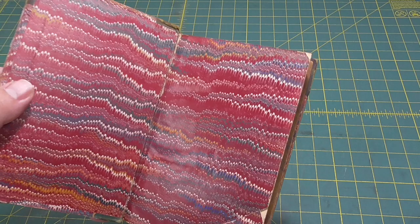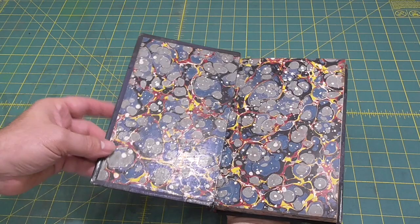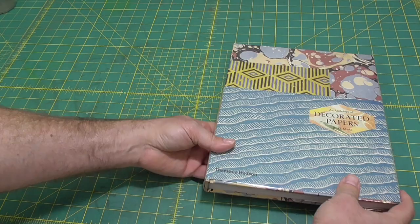Before talking about specific endpaper structures, I'll mention that for many people, the endpapers are simply the decorative paper on the board, the paste down, and the recto of the first free endpaper. There is a Facebook group about endpapers, and they are exclusively interested in this, and I suggest they might be called the Decorative Paper Used in Endpapers group. There is no problem with this as long as one understands there is a lot more to endpapers than decorative paper.